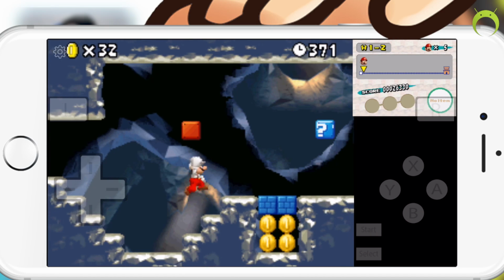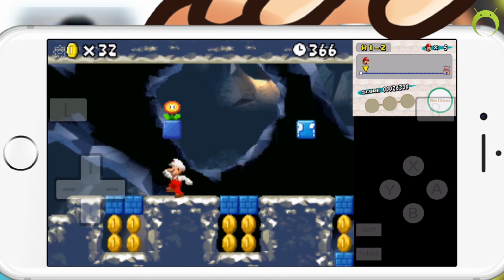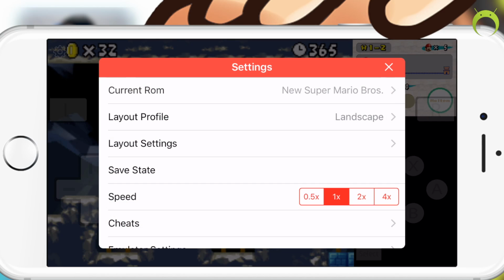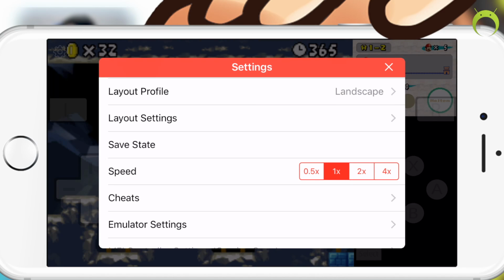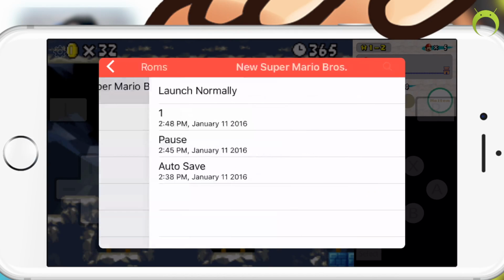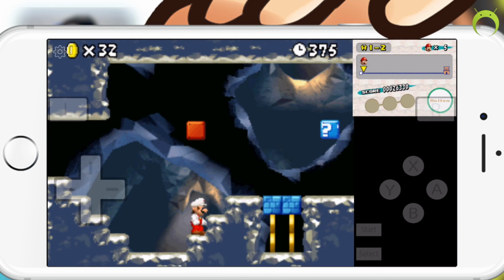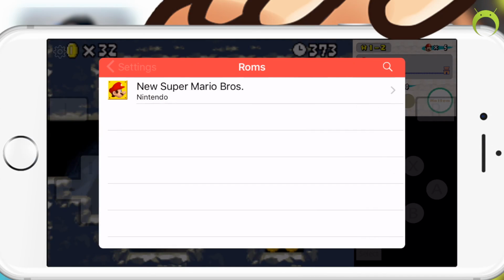Once you've done that, now when you go to your current game that you're playing, instead of just the autosave and the pause save, you'll also have this save state that you've just created, which you can simply get to by clicking on the gear, going to your current ROM, New Super Mario Bros. in my case, and clicking on the name of the save state that you just created.